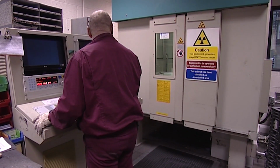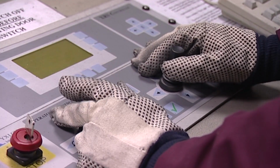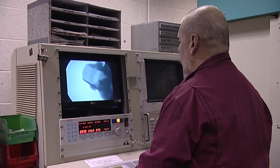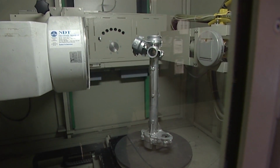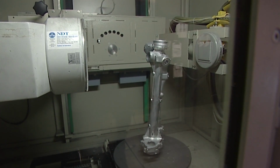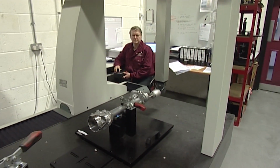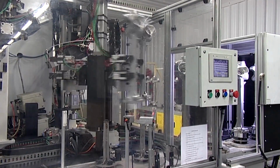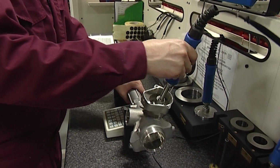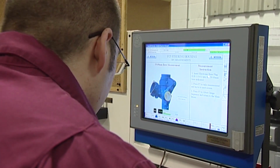To support our die casting processes, we have 3 X-ray units. 2 of these are manually operated in real time by our skilled technicians, who X-ray 20% of everything that's produced. The 3rd unit is an automatic process that makes its own assessment of all safety-critical parts we produce. To complement the X-ray processes, we also have 3 dedicated coordinate measuring machines, fully automated pressure testing equipment, and gauging areas.